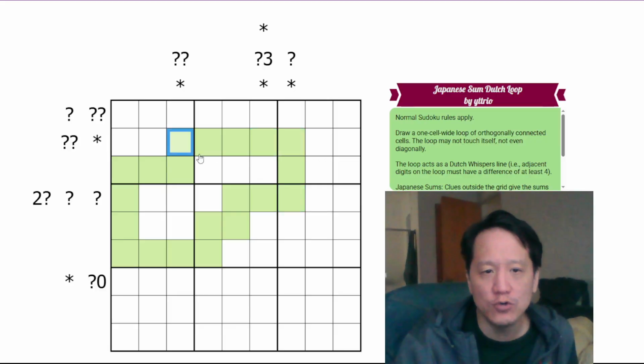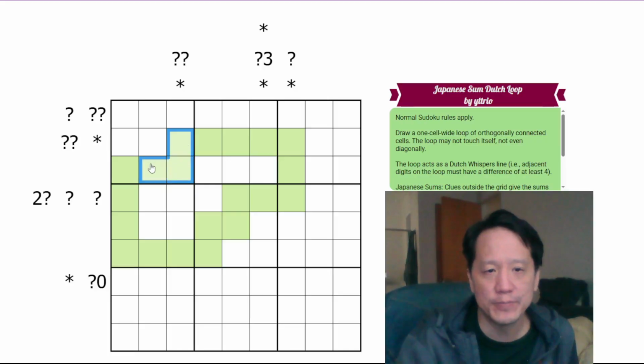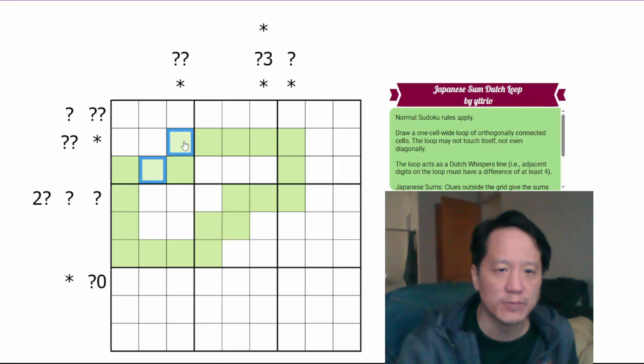And if it shares a corner with any cell in the loop, they must be neighbors or they must share a neighbor. So that's why this is an example. This works fine because every cell on the loop shares an edge with exactly 2 cells, and if they share a corner, they are either neighbors or they share a neighbor.